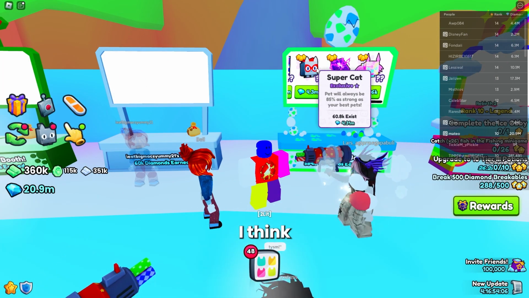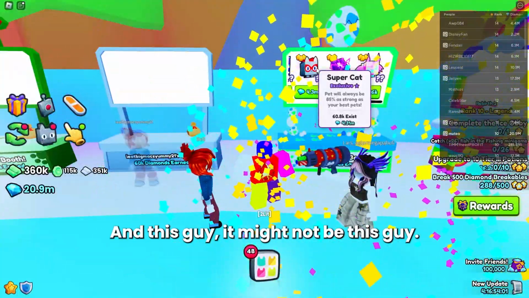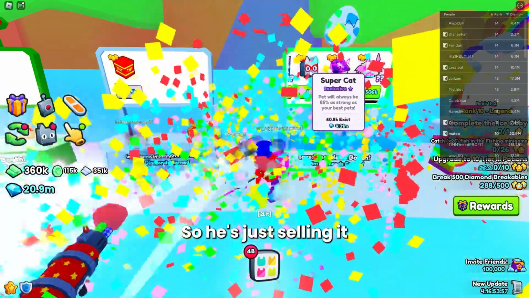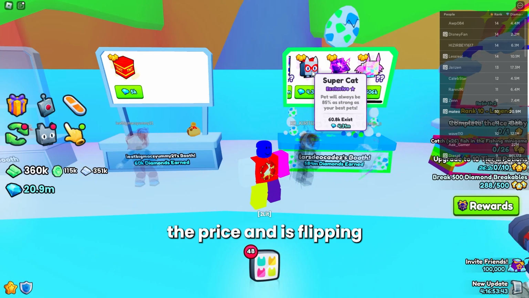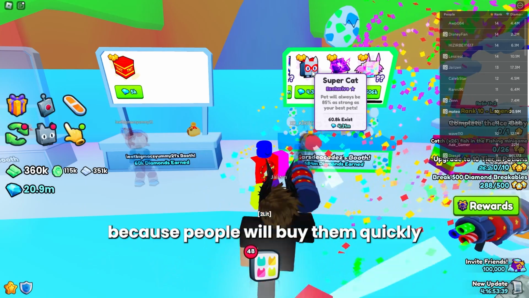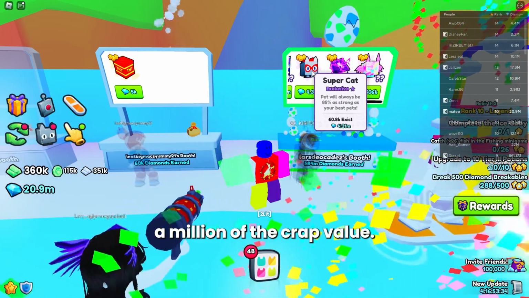So in my mind, I think somebody definitely manipulated the price of this exclusive. And this guy, it might not be this guy, he might have just had one, so he's just selling it for the rep value. But someone probably manipulated the price and is flipping a whole bunch of these, they might even be selling them for like 3 million because people will buy them quickly thinking they're under a million of the rep value.